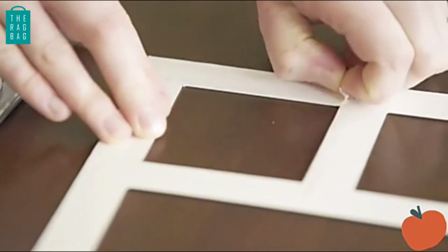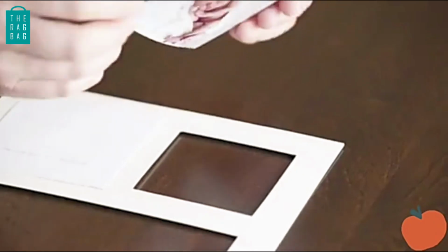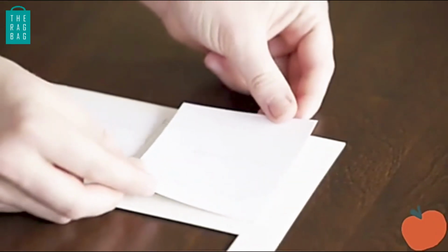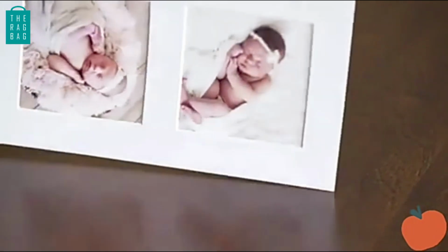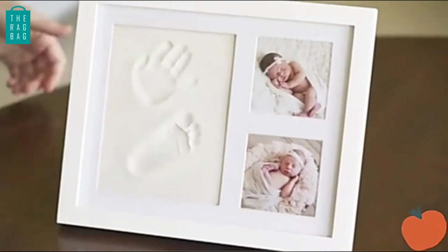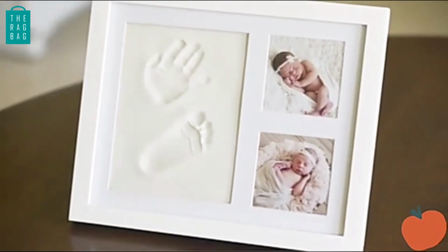Is 2.75 by 2.75, be sure to cut the picture slightly larger than the openings and secure them with the double-sided tape. Once the clay is hardened, it is ready for framing.